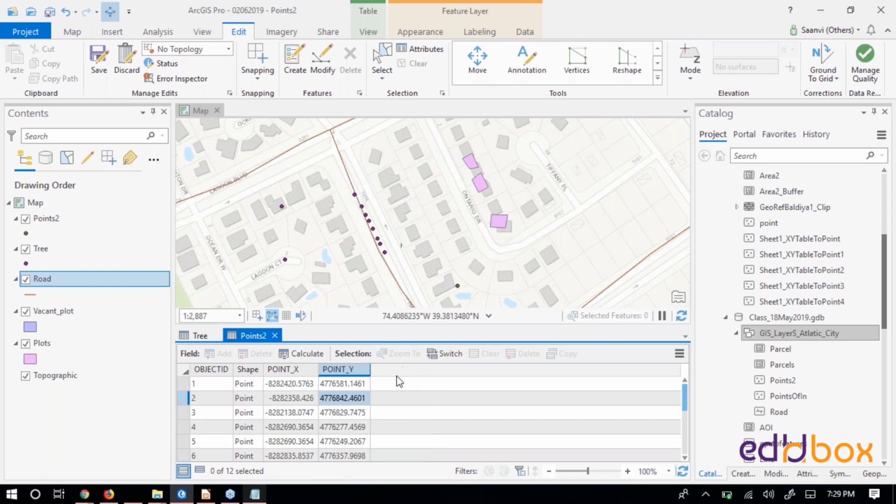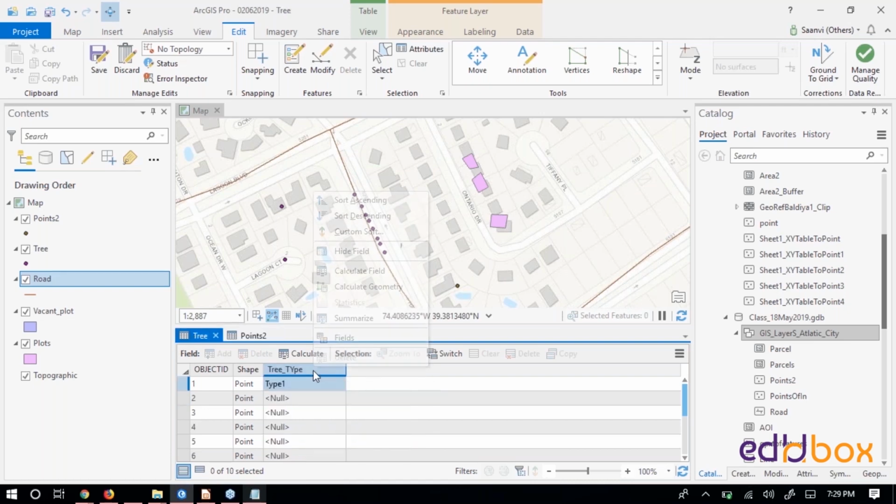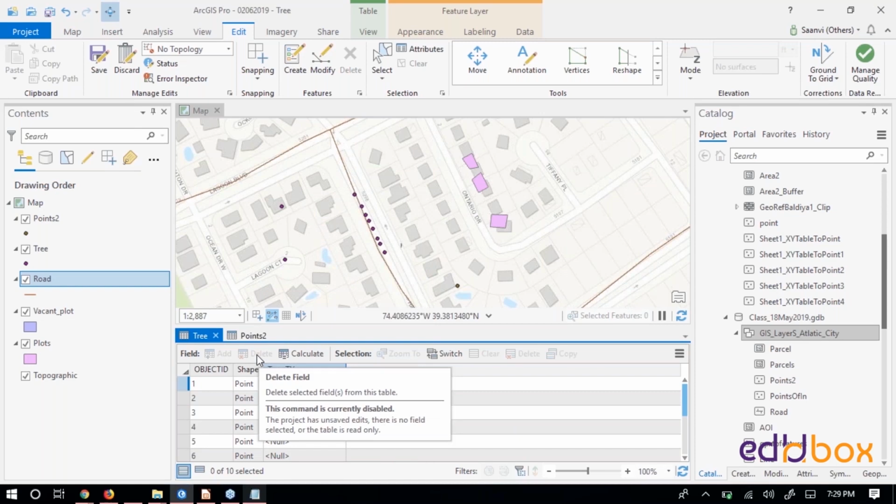But had it been an extra field, we could have gone ahead. If I go in this, I can hide this, or I can select and delete this. See this delete option, when it is highlighted, then you can delete a particular field. So these are required when during the project you realize, or you are made aware of a problem that's there and you want to get rid of it.